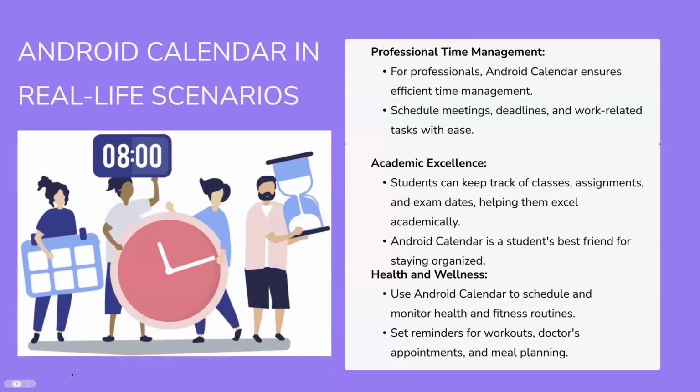Android Calendar in real-life scenarios. Professional time management. For professionals, Android Calendar ensures efficient time management. It schedules meetings, deadlines, and work-related tasks with ease. Academic excellence. Students can keep track of classes, assignments, and exam dates, helping them excel academically. Android Calendar is a student's best friend for staying organized.